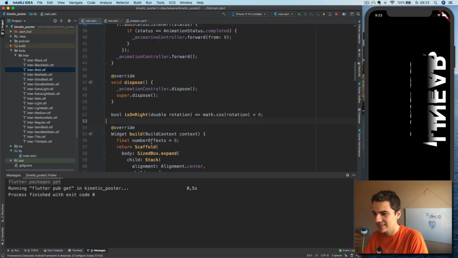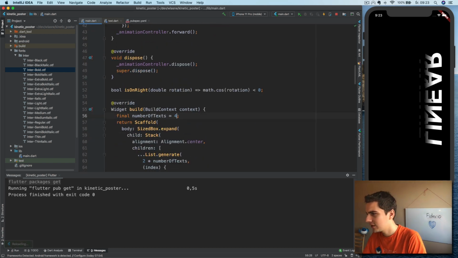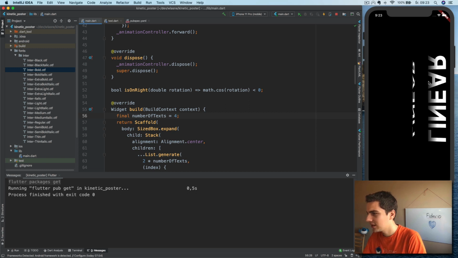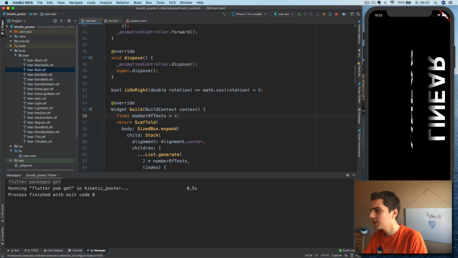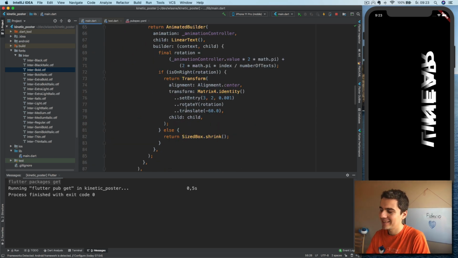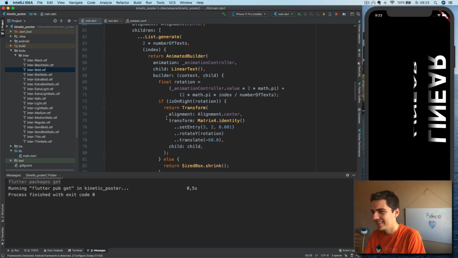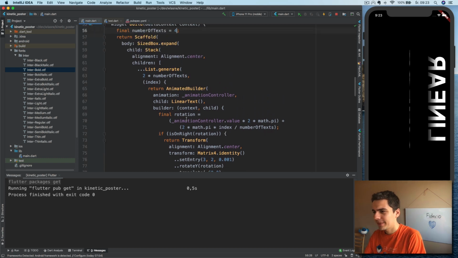All right, so let's move back to the text and see why we haven't seen it here. Oh, it was here. Okay, whatever. Oh boy, it's going so well.